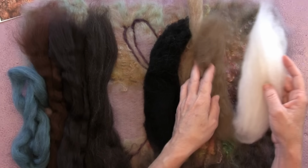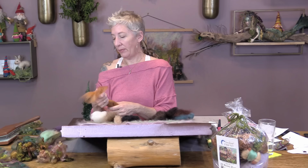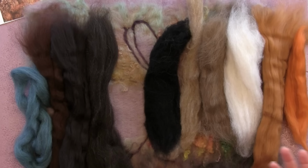In the darks pile, we have thyme, chocolate, coffee, and brown black. And then in the hair pile, we have the black core, the gentian tan, Manx, and Sarafina white. And then we also have cinnamon and marigold, which we can incorporate. And honestly, I would mix in greens and purples as well, but we're going to keep it a little more straightforward with these natural brown colors.